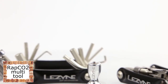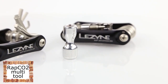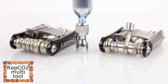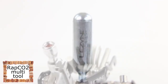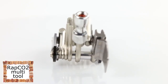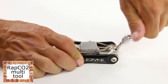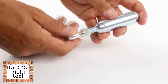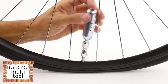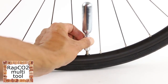The head securely threads onto either a Presta or Schrader valve and is made of lightweight and durable aluminum construction. Available in a 15 or 21 tool build, the RAP CO2 features exclusive CRV Plus corrosion resistant bits and ergonomic aluminum side plates. To use the CO2 chuck, simply unthread it from the tool, then thread in a CO2 cartridge, thread onto either a Presta or Schrader valve, and slowly back the CO2 cartridge out a half turn to release air into the tube.